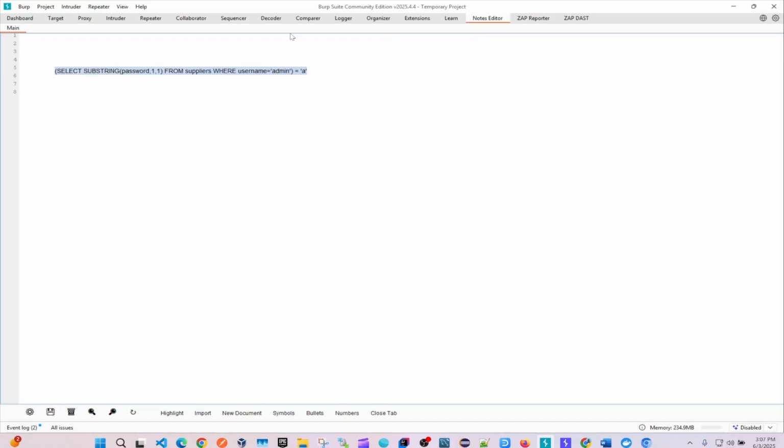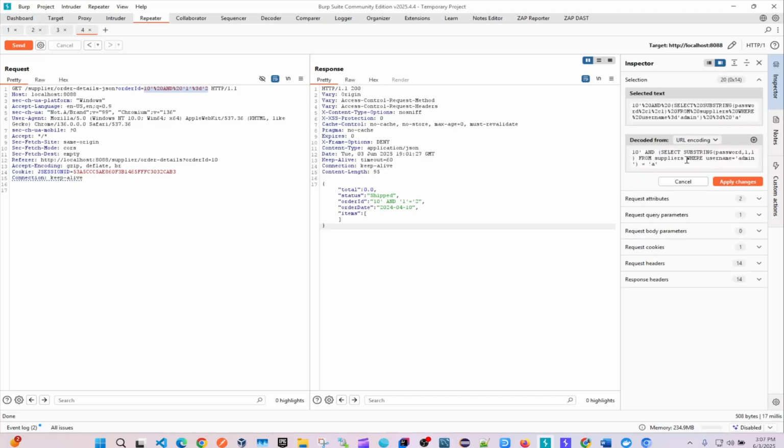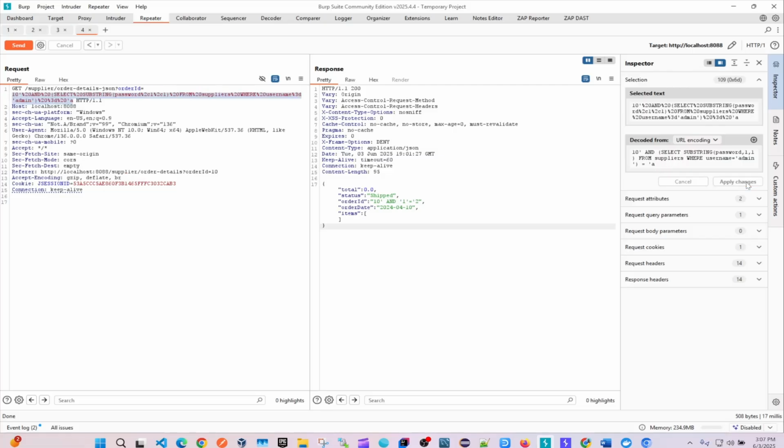So we copy it. And I'm going to replace this statement with mine. Now I'm going to go ahead and take this one out because we already talked about that. I don't have to explain because that's the dangling single quotation mark. Apply. Let me go ahead and send it.